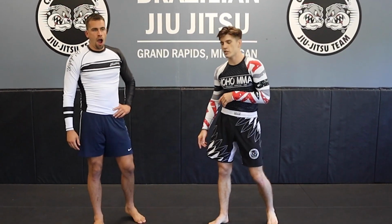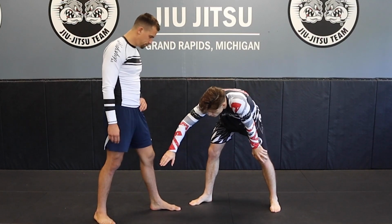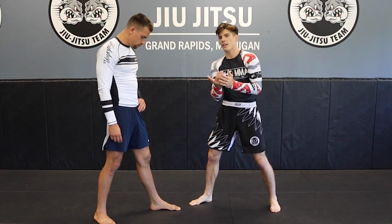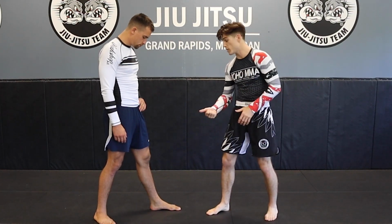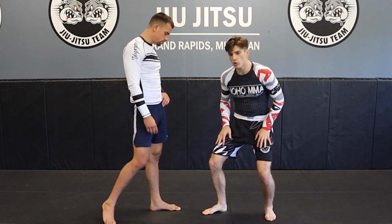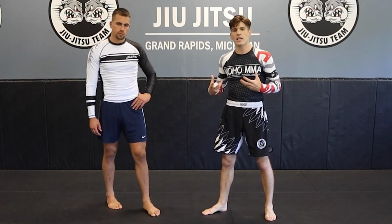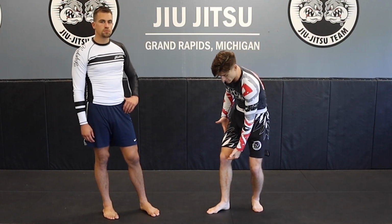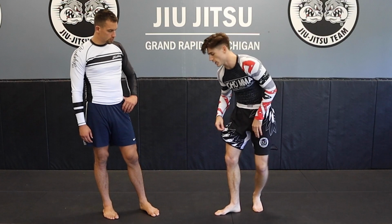Snagging an ankle, right? Just think about it like this. You can only pack on so much muscle between the foot and the knee. And I'm taking advantage of an anatomical disparity, right? I'm putting pressure on his knee outwards, all right? So it's not a squatting motion. I don't have to deal with his heavy hips. I don't have to deal with the strength of his legs. I'm attacking the vulnerability of the joint, all right?